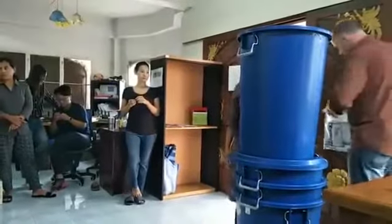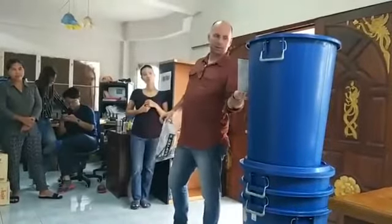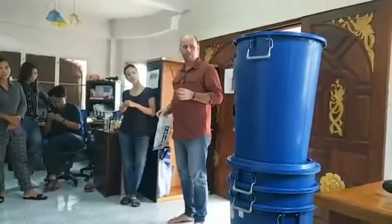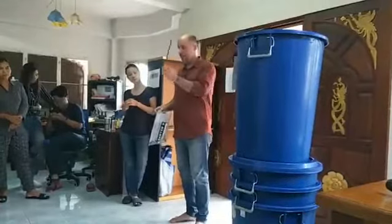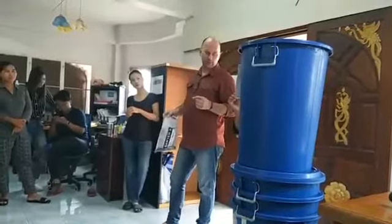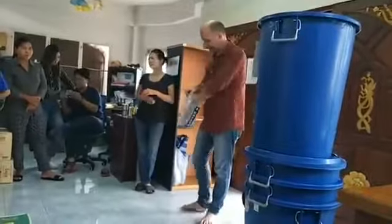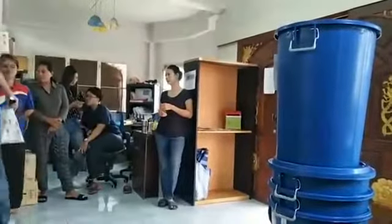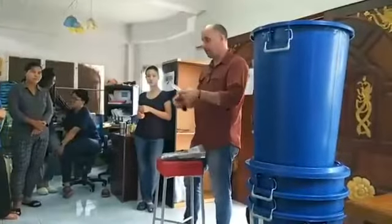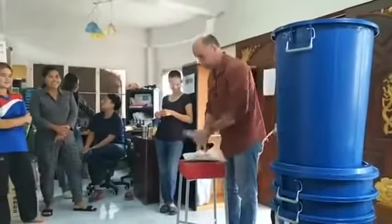First, I'll show the parts of this. Here's a sticker. We'll talk about how to clean this in just a moment. This sticker will go on here so people can see how to clean. This is a tube that comes with it. It's too short, and you'll see why in just a moment. This tube comes with it, but we're not going to use the tube in setting this up. Syringe, if you need a lot of morphine. No, this is for cleaning it, and I'll show you that in just a moment.